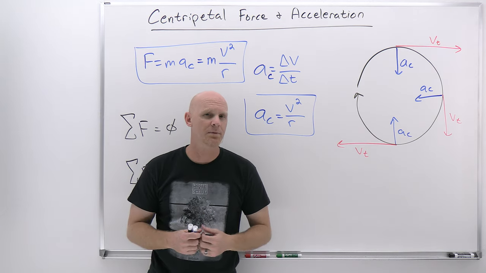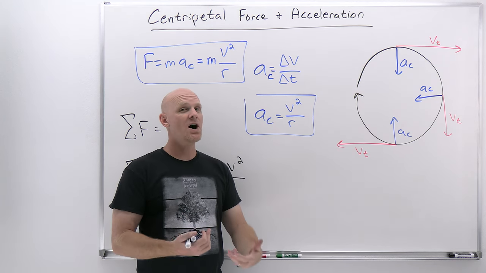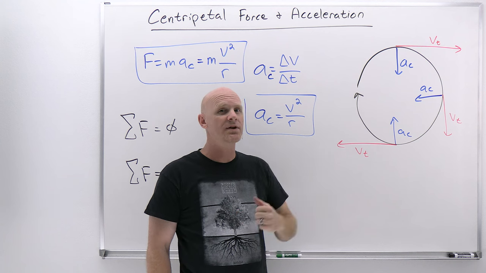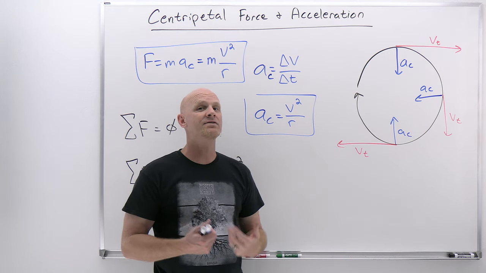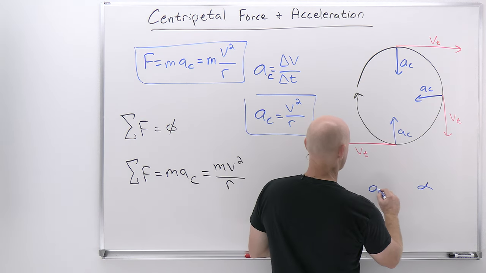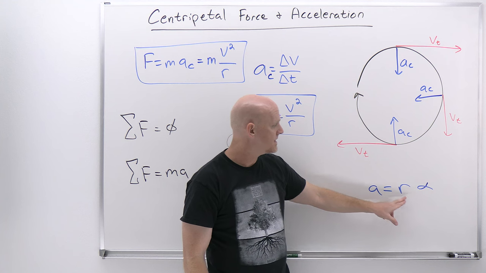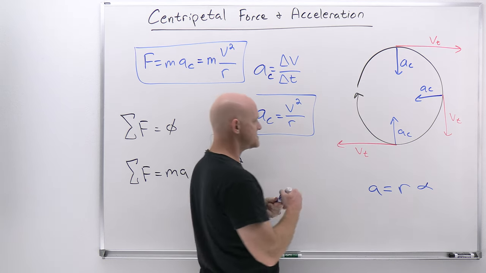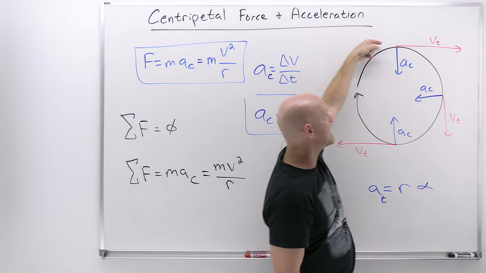These next terms are only going to be relevant if we're not talking about uniform circular motion — if the speed is not constant and the object is either speeding up or slowing down as it goes around the circle. In such a case, the tangential speed is not constant and there would now be an angular acceleration alpha. The relationship between tangential acceleration and angular acceleration is that tangential acceleration equals r times alpha. The tangential acceleration points in the same direction as the tangential velocity — tangent to the circle.